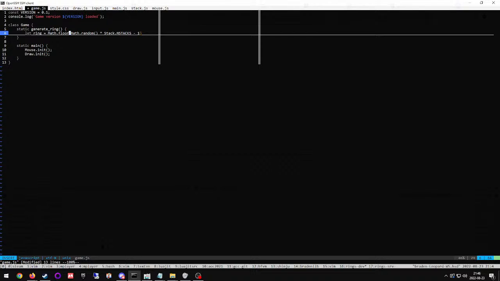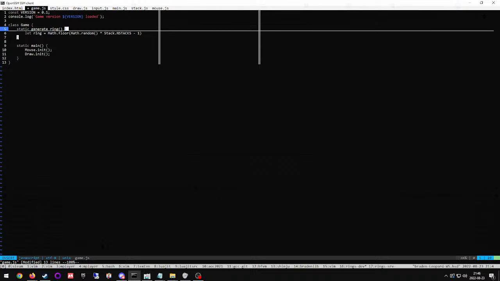So we're generating a random number that will... Oh, but like, okay, so that's how we're selecting. What I'm actually doing here is selecting a stack.